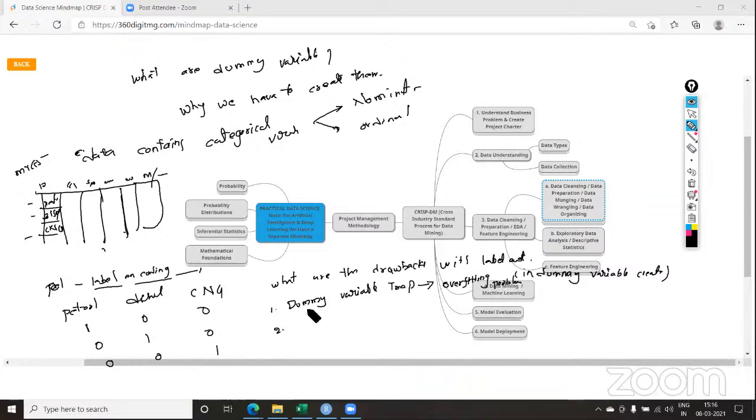Next, let's say I'm having 100 categorical variables, like petrol, diesel, and other sections I have. So I have to create 100 dummy variables. Then I'm going to face the curse of dimensionality.